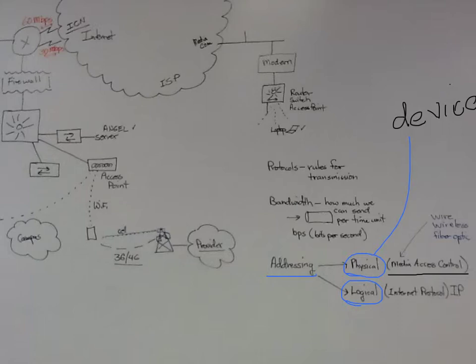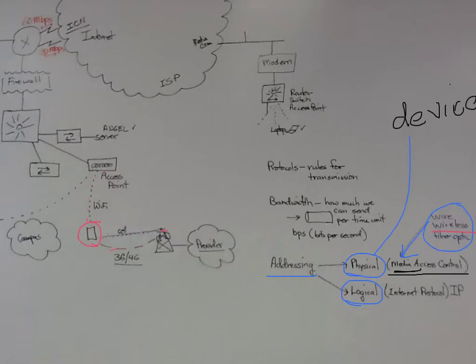Why do we call it media access control? It allows us to communicate to the media. What kind of media are we talking about? We're talking about either wired, fiber optic, or wireless. So if you go back over here, remember I said this smartphone right here could connect by Wi-Fi. That's one way of connecting, one protocol. It can connect here or it can connect here. All those would be wireless.